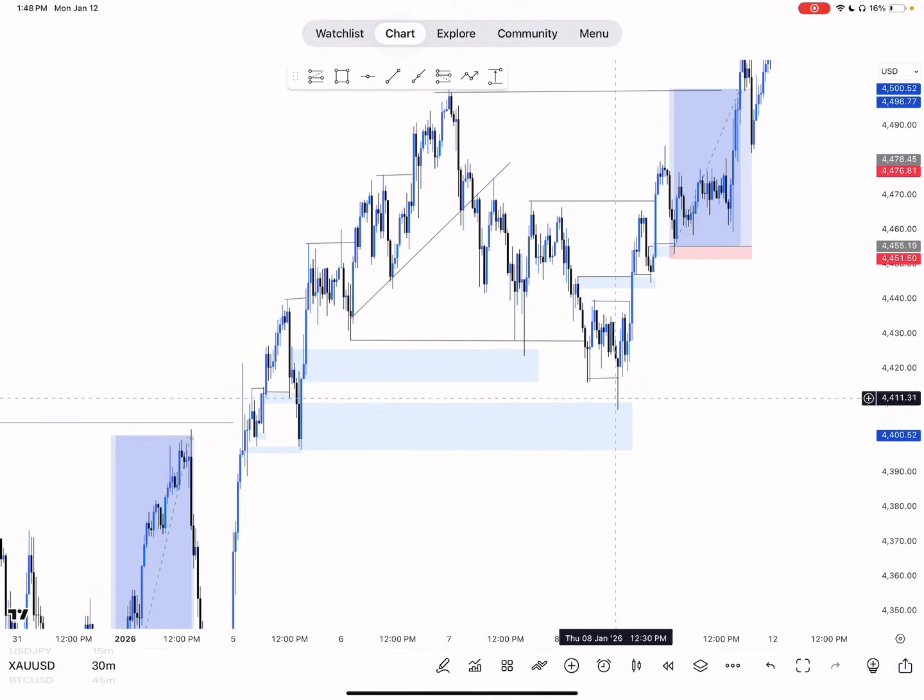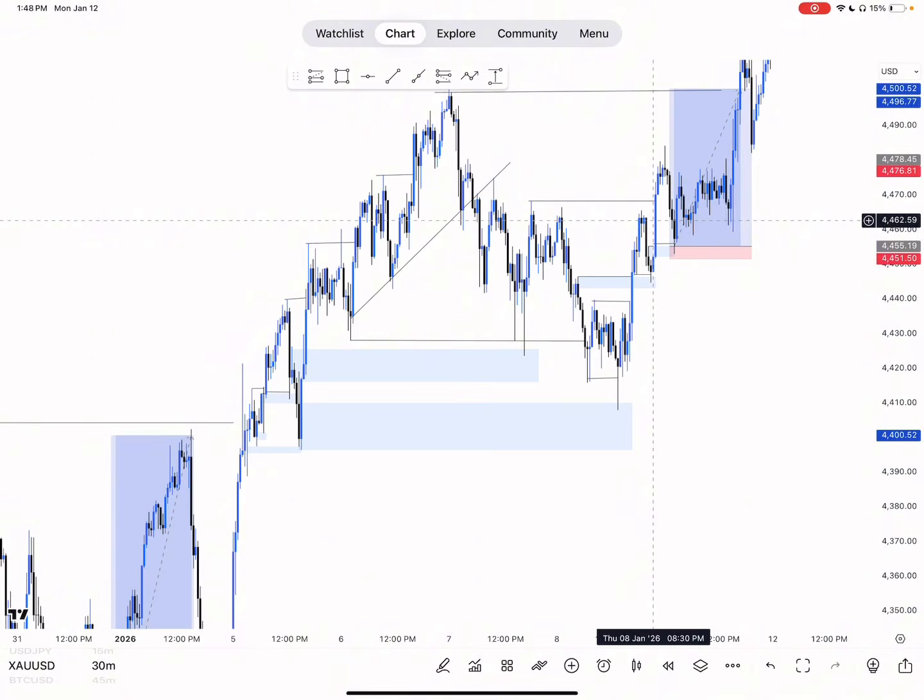But when the market mitigates this order block right here, the market sweeps this liquidity and mitigates the order block. Then look at what the market did. It pushed up immediately. Then after this push up, we have a break here, we have a break here, we have an inducement protecting this breaker block, then an entry from here. But you see this trade, I am going to show you how I enter this trade.